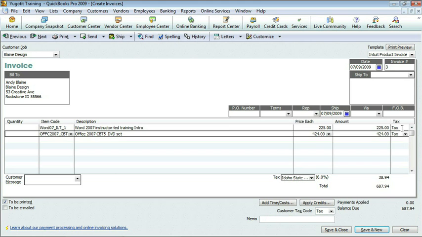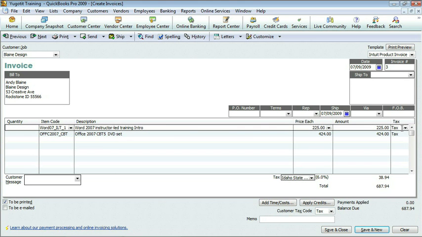Now this is interesting because I see that my service, which is a class, actually has been marked as tax. That's why normally we need to go through each and every list, go through every customer, yes, I hate to say it, and every product in our inventory to make sure these are correct. Because I can't tell you how big of a mess it can be if you do a month or so of transactions and then find out that either you did or you did not charge taxes or collect taxes for what you should have. It can get real ugly real fast.